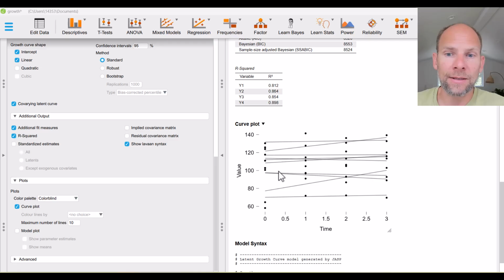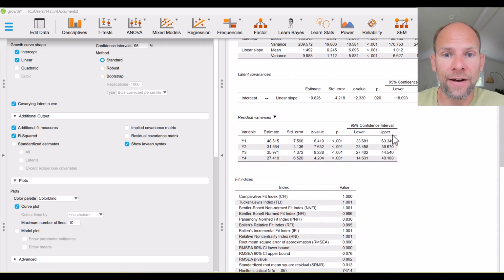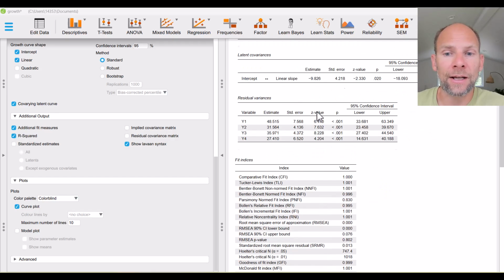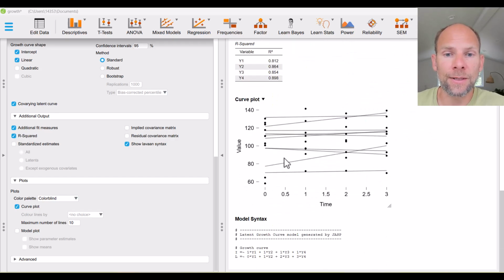We had some people who showed a decline in their scores over time. We had some people who increased more than others. And we had some people at a lower level who didn't change at all pretty much. So you can see there was a lot of variability in both intercept scores and in the growth rate. And that's reflected in these variance parameter estimates that you can see here in this table, intercept variance and slope variance. So those are a reflection of those differences that we see here at the onset.